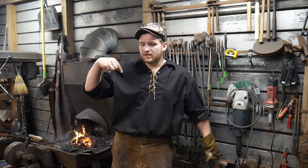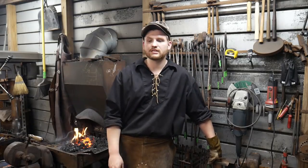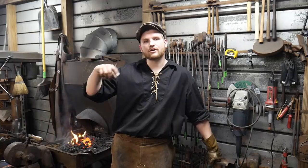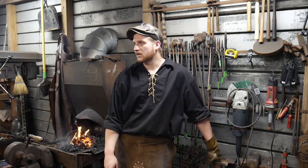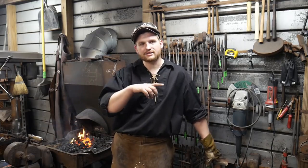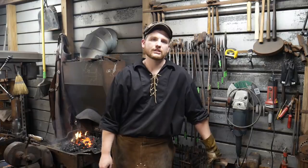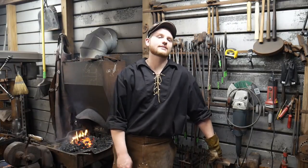But next week, maybe we'll do some more chain. We might do that, add some links to it. But it'll probably not be till the live stream the week after that we get back to our little vise project here. I'm really excited about showing you guys the barbell and the way it goes through, and forge welding that other end, and then the cheek pieces.